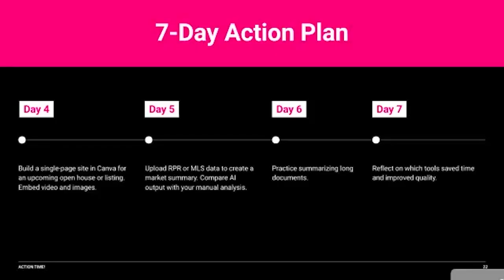And then let's see, day 5, if you want, practice doing an RPR neighborhood report. Take a neighborhood report, or let's say closing stats or market stats from September. Take all that data, put it in any of your AI, run the information through, have it come up with a talking head script. If you want, set your camera up and just talk about some of the data. Or if you want, you can live stream. You can have it bullet pointed somewhere on a computer behind you. People want to see you and they want some information.